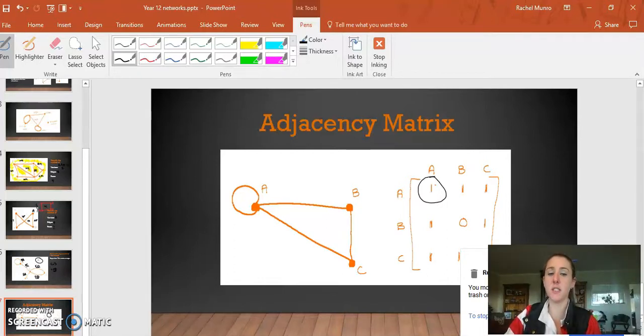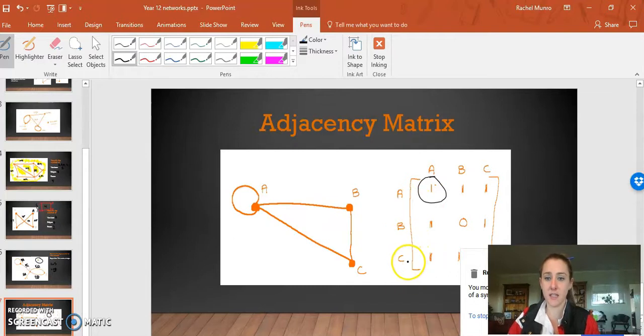Okay, so now what we're going to talk about is the adjacency matrix and what it displays. So I've got my matrix already set up here, which is displaying the data for this graph just over here. So what it's actually telling me is the number of ways that I can get from A to A, from A to B, from A to C, or likewise from C to A. Because it's not directional, I don't have to worry about where it's to and from. It's just the roads connecting them.